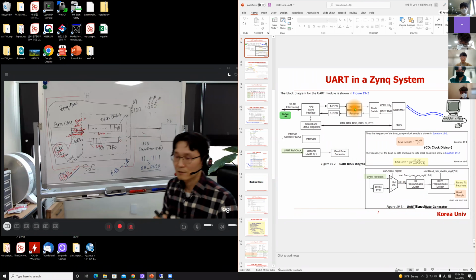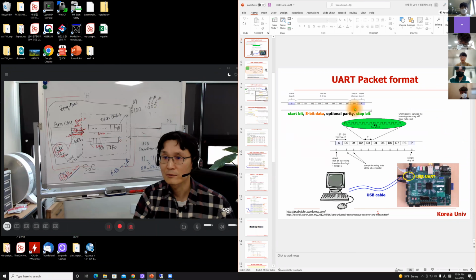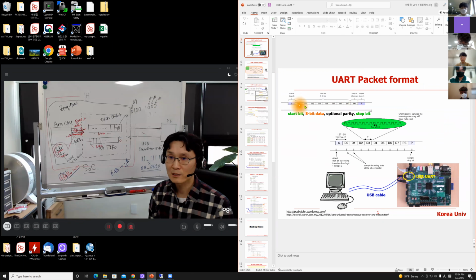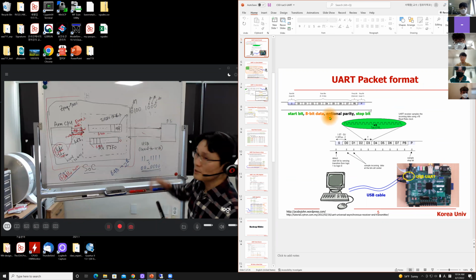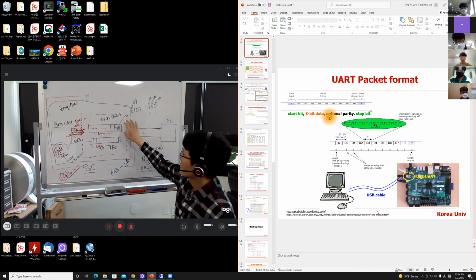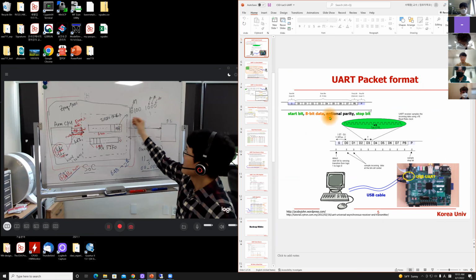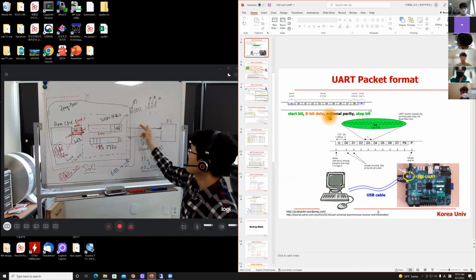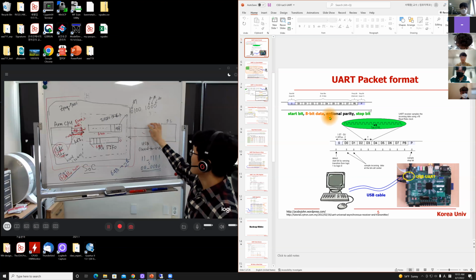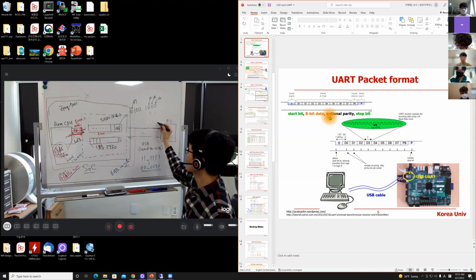Look at this packet format: D0, D1, D2, D3 to D7, 8-bit data. So that hardware module is taking out each bit and sending it through that connection like this.